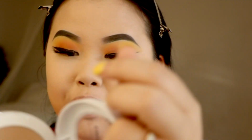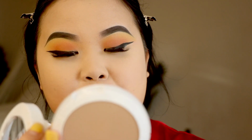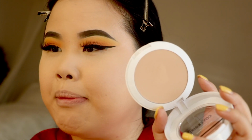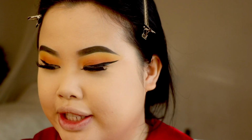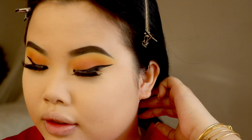I'm trying 2 new powders today. This is the CoverGirl Vitalist Healthy Powder in Buff Beige, and then this is Classic Ivory. I have to mix the two because I just couldn't find my correct shade. And I'm going to use a big powder brush and basically set the rest of my face.